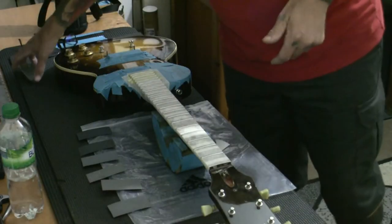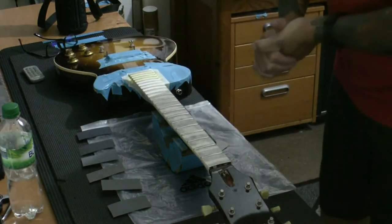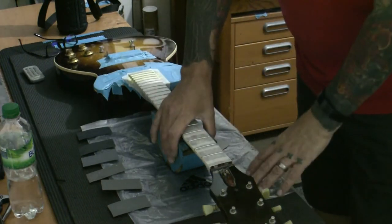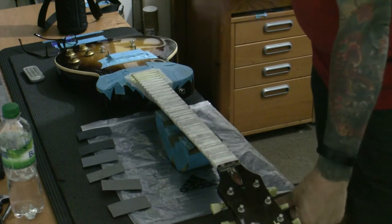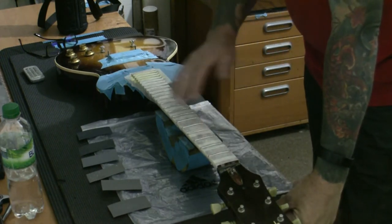Good morning, fret friends. We are at 6:15 a.m. on a Saturday morning. And I've taken to doing a little bit of work before I go to work at Royal Mail. I start at Royal Mail at 7 o'clock, so I've been that busy, I've not been able to get in the workshop, so I'm doing a little bit before I go out.